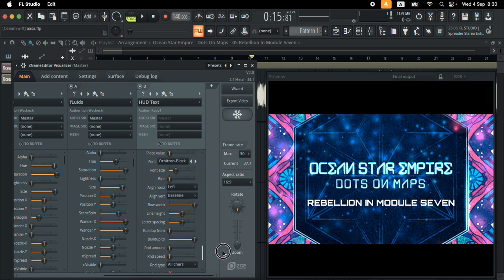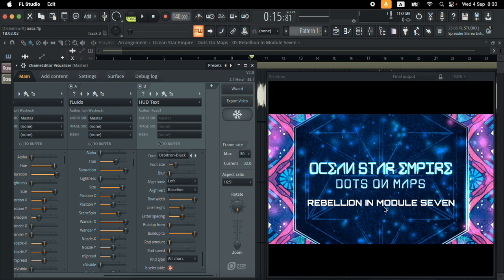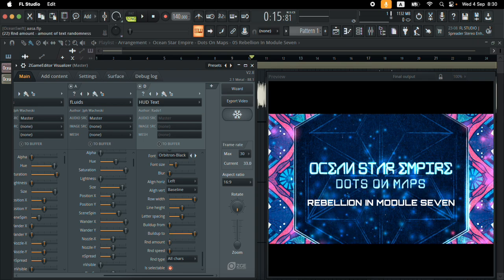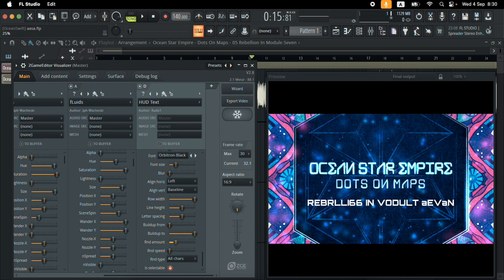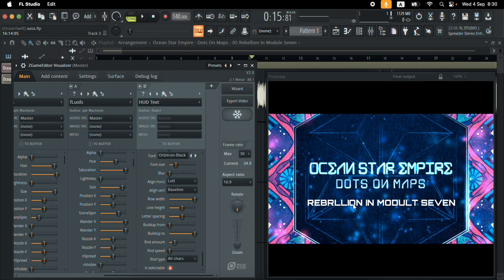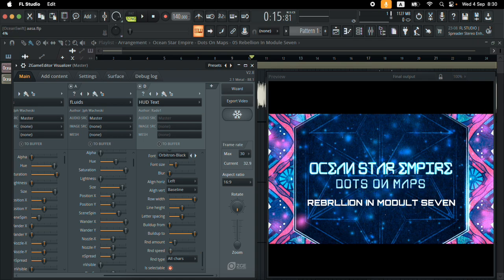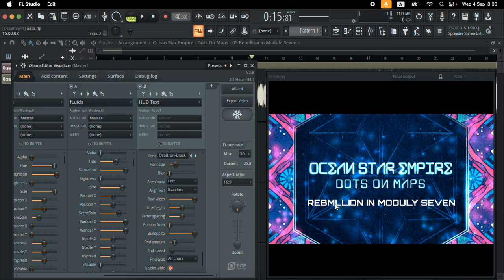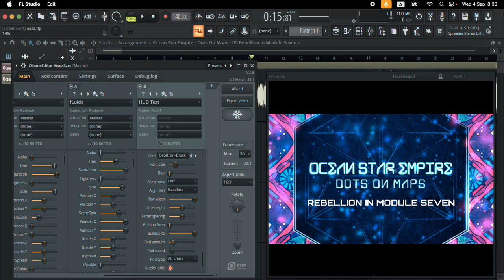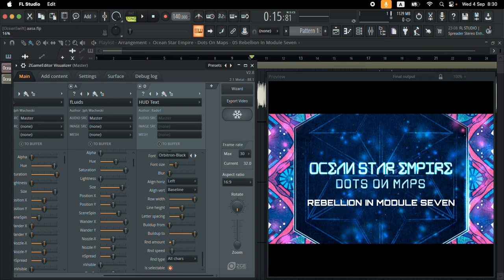And a cool thing I wanted to show here is that you have this randomization of the characters, and it's particularly cool for this kind of style of track that I have here. It's a psychedelic science fiction sort of space Goa trance thing, and it randomizes every now and then the letters in the text that we have here, depending on the speed and the amount that you set. So let's set just a little bit. So every now and then it's going to ever so slightly sort of glitch.